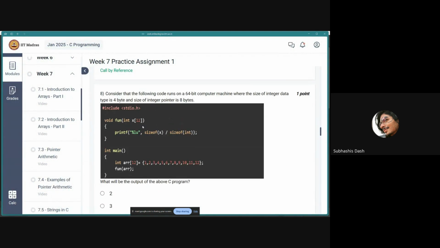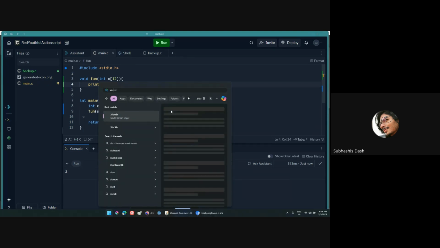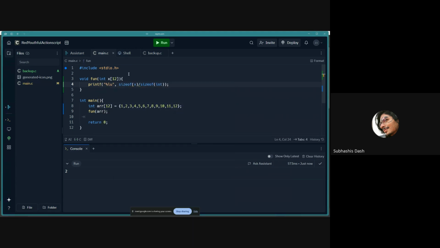The reason that is correct is because, if you remember, in one of the lectures, I don't remember which lecture, anytime we have an array, whenever we assign any pointer value to that array, we always point to the first location, so location 0. So whenever we refer to x by itself, we are always referring to the pointer. So that is what we are getting the size of in this case.